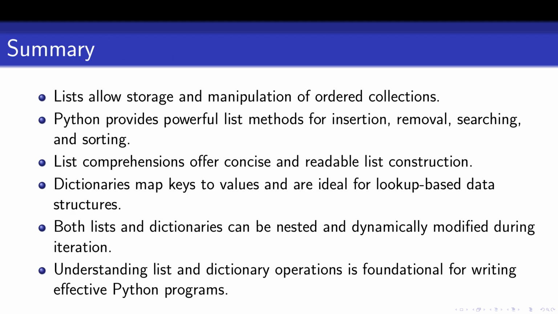To close out this module, we reflect on the core takeaways. Lists allow you to store and manipulate ordered collections of data, offering powerful tools like slicing, comprehensions, and built-in utility functions. You've learned how to iterate through them, modify them in place, and even nest them to build grids or multi-dimensional structures. On the other hand, dictionaries provide a way to associate keys with values, making them perfect for lookups, structured data, and records. You've seen how to add, update, and iterate through dictionaries, use nested dictionaries for complex structures, and apply methods that make them flexible and robust.